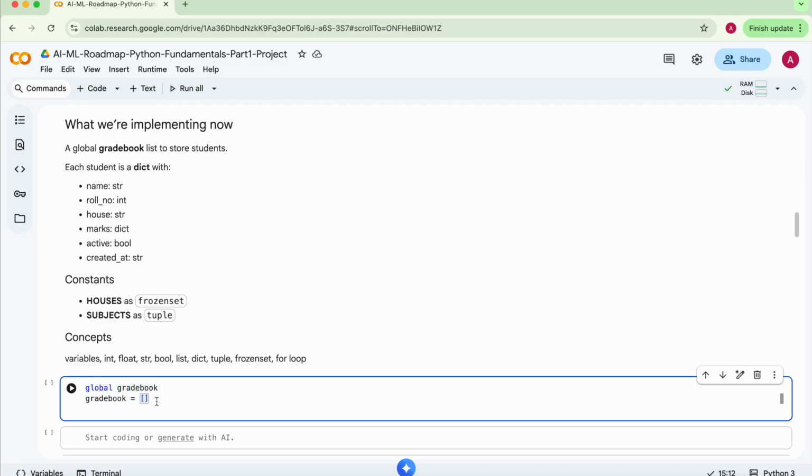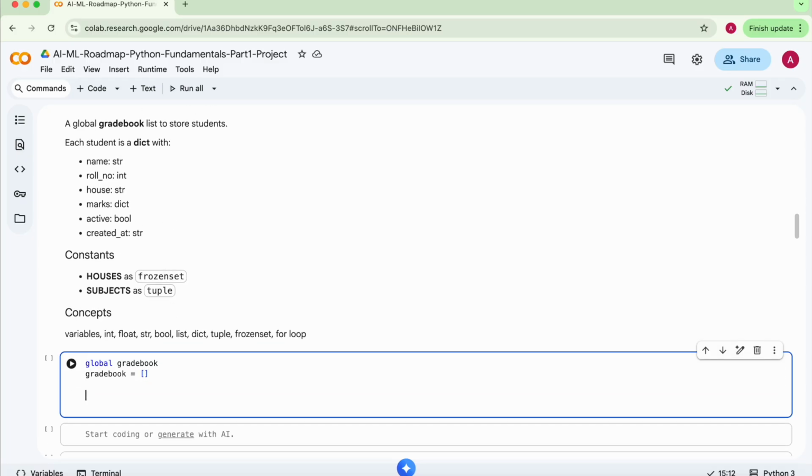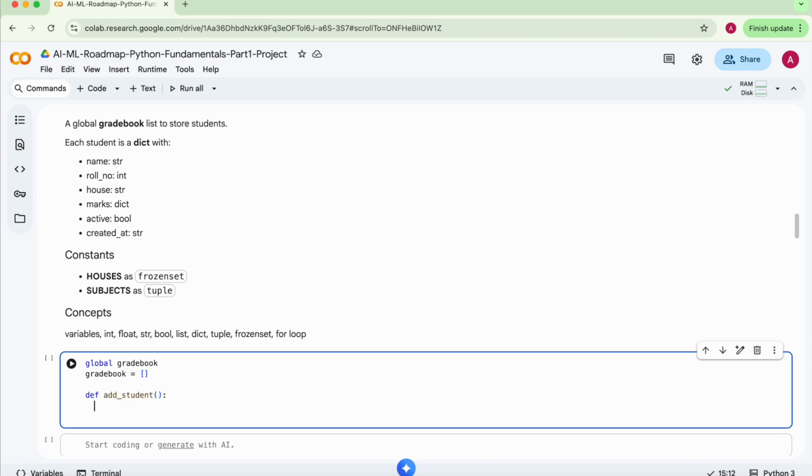Now, each student is a dict with a name, roll number, house, marks, active. So for adding, let's say I create a function add student, right? I need these details.